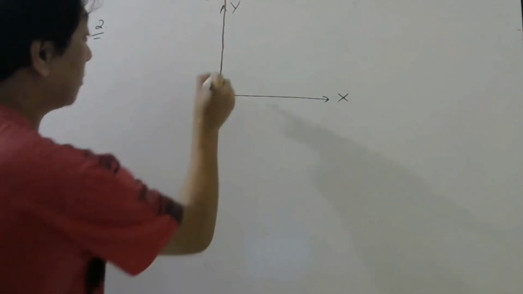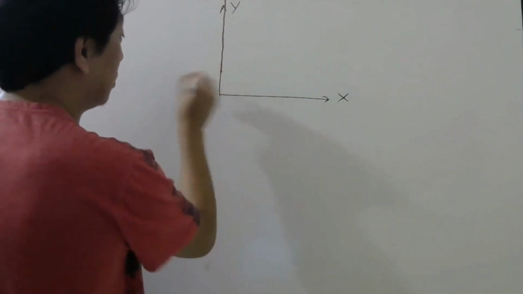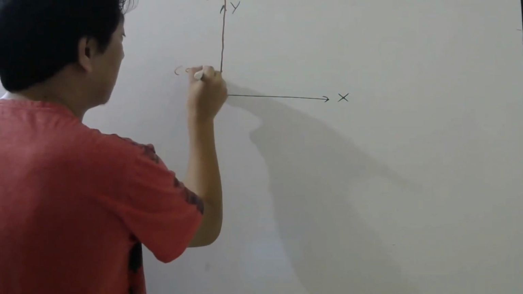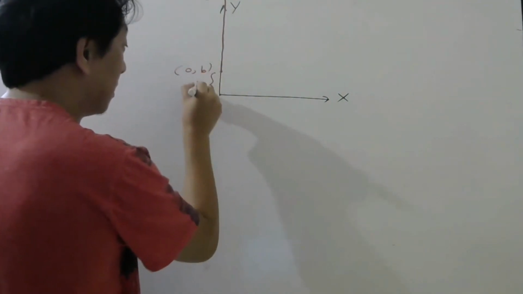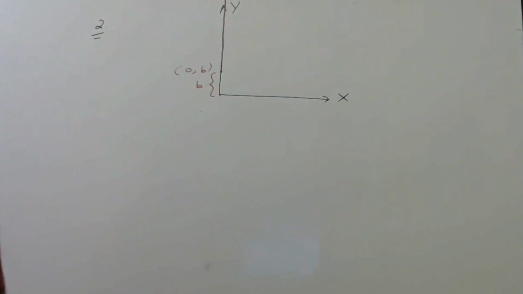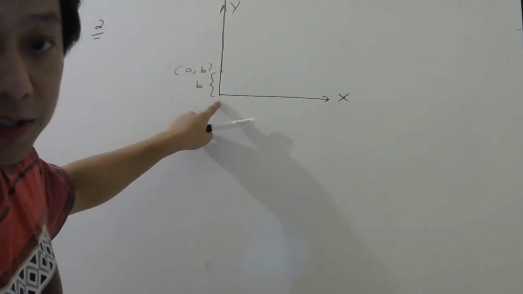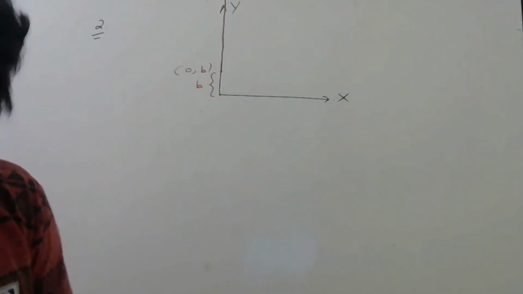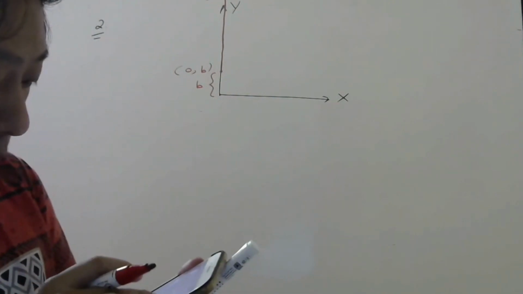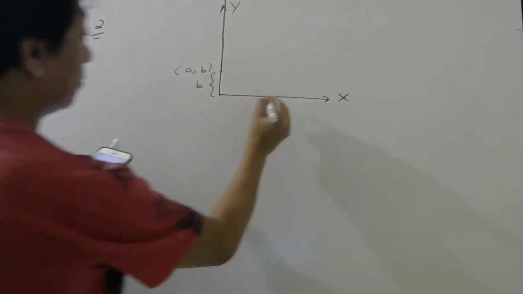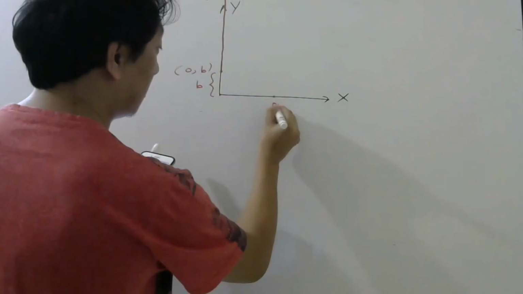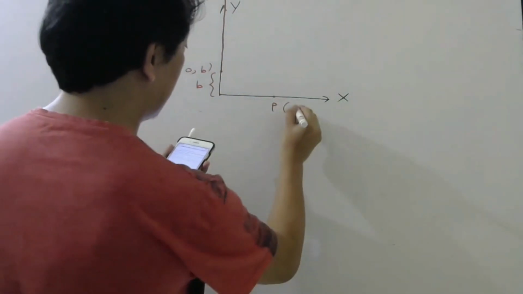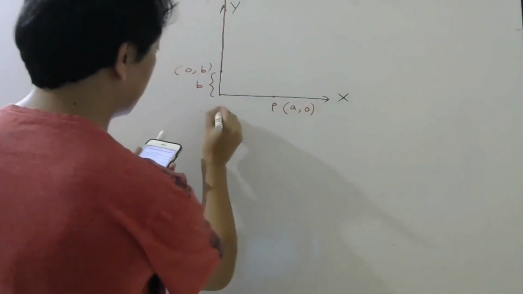Okay, at this point, one end is at 0 comma b. So this is 0 comma b. Meaning this much is b. Correct? Coordinates are measured from origin. And where is the observation point, where we want the magnetic field? At some point on the x-axis. What is the coordinate? A comma 0. That means this much is A.